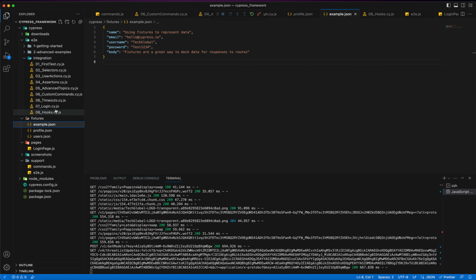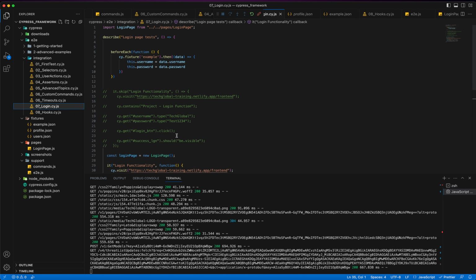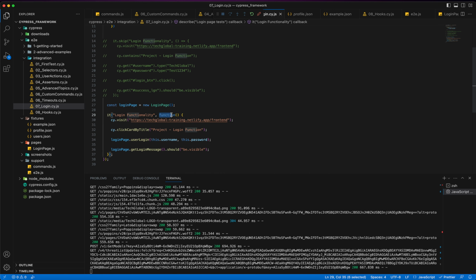Let's recap this one. First of all, this method is allowing us to interact with these files inside this fixture folder. And as I said, if you want, you can change the location of this folder from the configuration, Cypress config.js. And all you need to do is also make sure that instead of using arrow function, you are using function callback. And also change this in each block. This is really important. If you don't, your test is gonna fail.